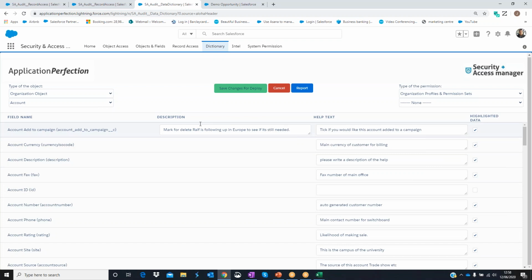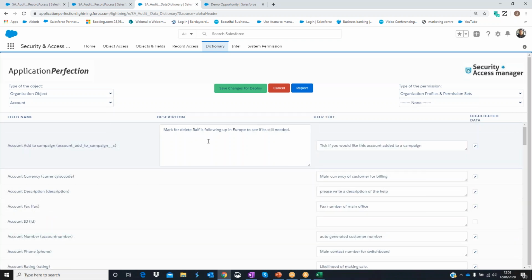The description field is what we as system administrators see, the help text is what the user sees. So as you're working on this as a team, you might put an action in the description field to say, we think we can probably delete this field as Dave created it 2 years ago. No one knows what the field does, but Ralph is taking an action to follow up to see if we can delete it before we do.